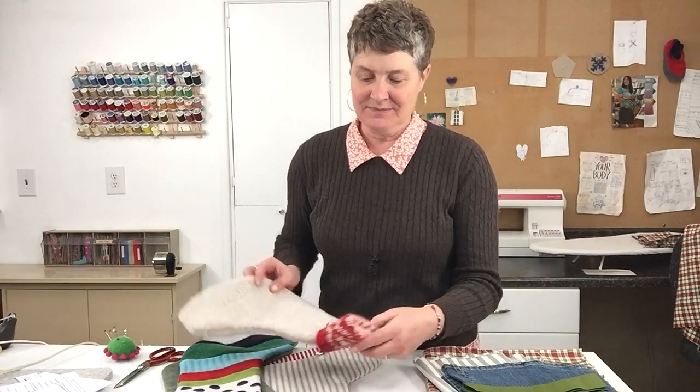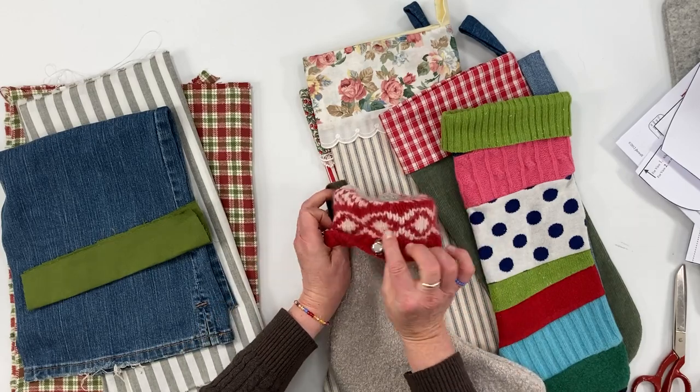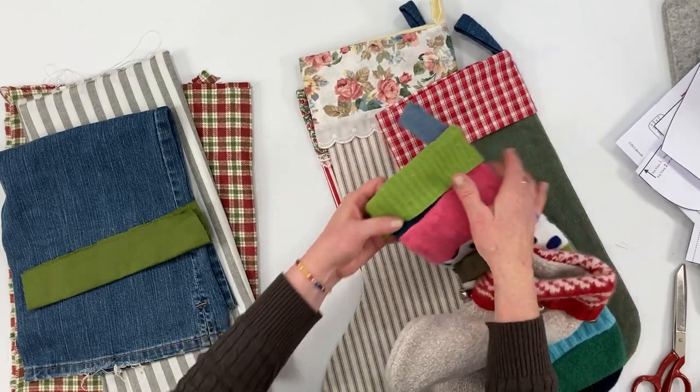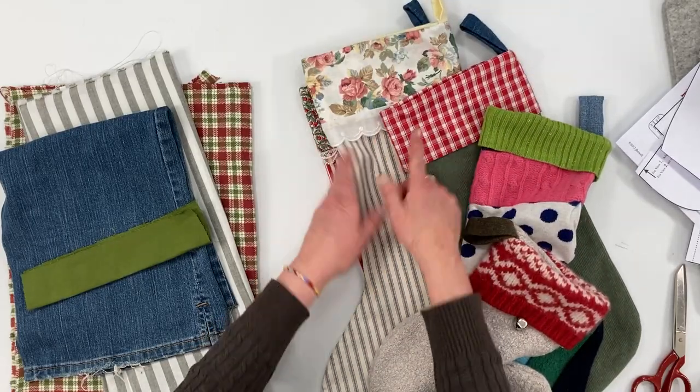You can add jingle bells, ribbons, and as you can see, I've used the cuff of a sweater here, the bottom cuff of a sweater, and also here. Added lace, so many different fun things. So get out your sewing scraps and even your upcycled clothing.